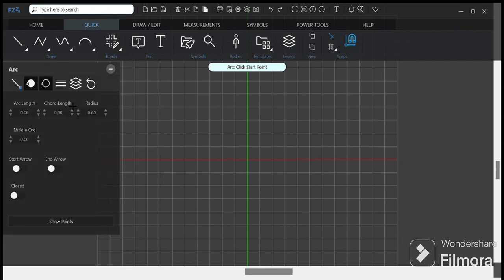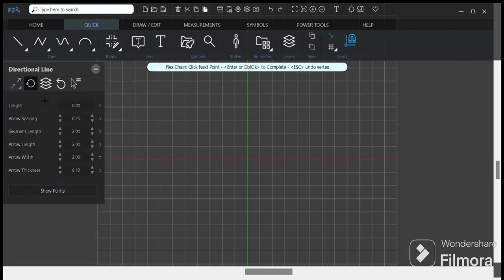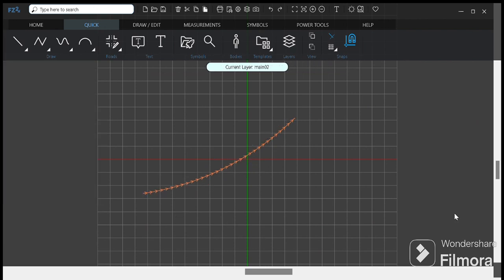This works just like the 3-point line tool from the last segment. So when I click on this button, I'm going to pick the line type that I want. Say we go with this. I'm going to pick the color of the line I want. And the way it works is you click once for your start point, click once for your end point, and then your third one allows you to do the bend. So 3 clicks, and I have my bent line.